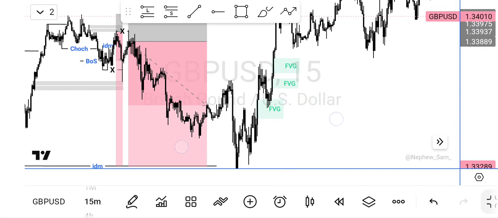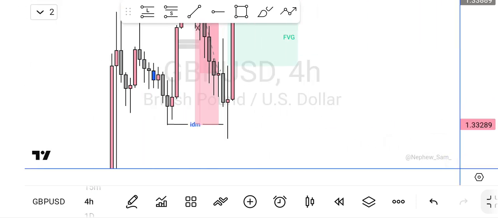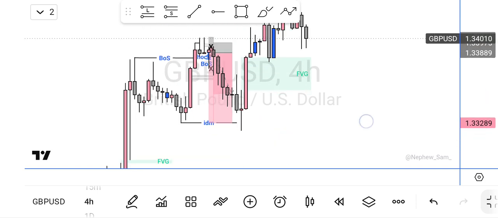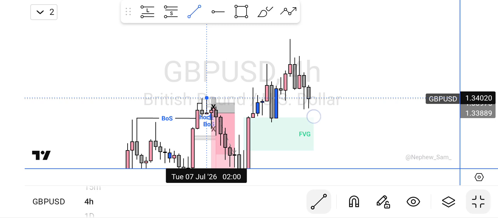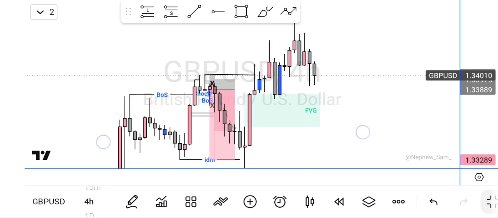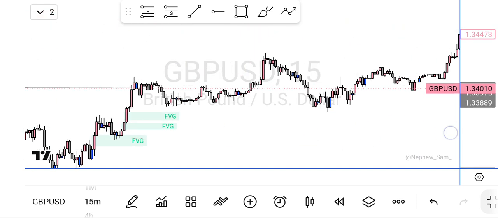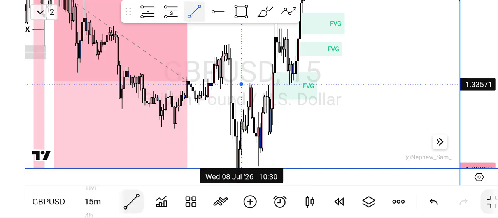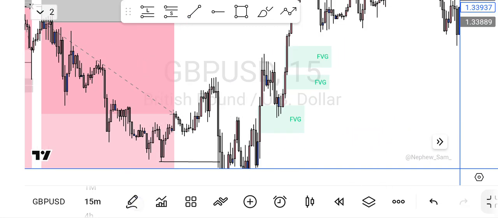And then when price got into this 4 hours key level and reacted here, this is now an indication that yes, price wants to buy and is most likely going to take out this high right here, like that. So now if we go back to 15 minutes, we see that yes, truly we have, what is it called? It is the last break of structure. Last break of structure.